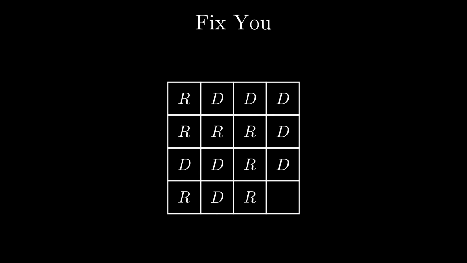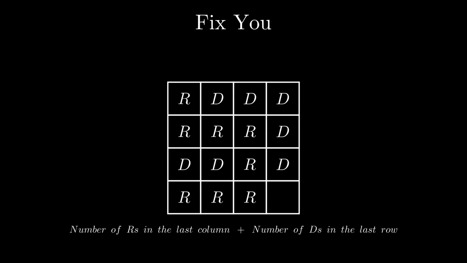Similarly, if we're at a cell that's in the last row and it's a D, we move off the grid and lose our luggage. Hence, all cells in the last row need to be an R. This guarantees that we reach our target cell. From this, we can see that the answer is just the number of R's in the last column plus the number of D's in the last row, as these are the cells that we need to change. So yeah, there you go. That's how you solve problem A and problem B.